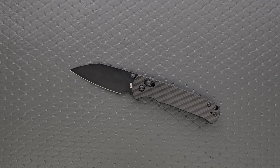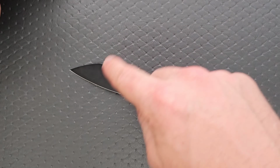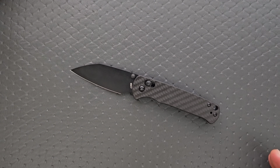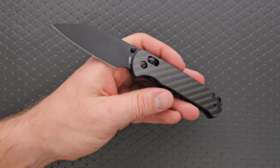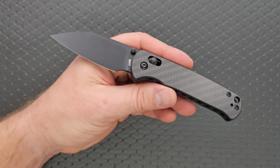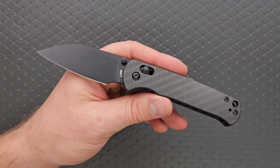I saw it on the Shale when I was looking through Blade HQ's new arrivals. You had a Shale that was layered teal and orange G10, and you did some outlines and some texture patterns, and you could see the color underneath coming through, and I thought that was really, really neat. I think you guys should definitely do that with these. Obviously, offer some solid colors, right? Whether it's Micarta or G10, whatever, or even the injectable plastic if you want to go super cheap. Yeah, offer different colors. I think that would be really, really cool.